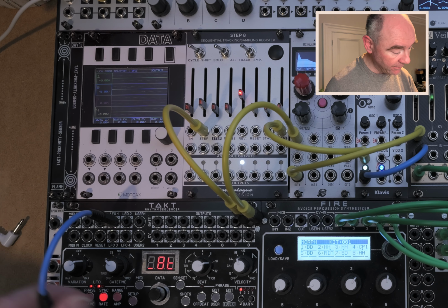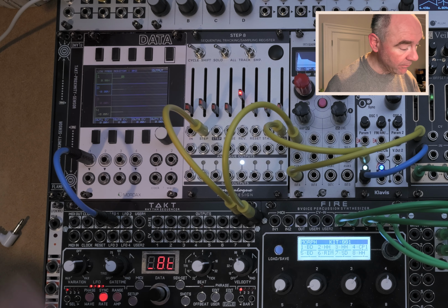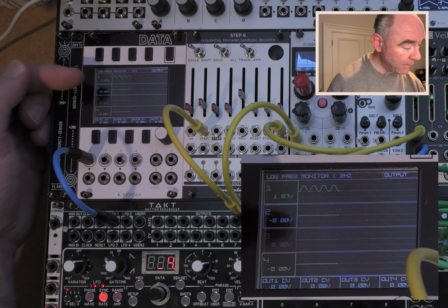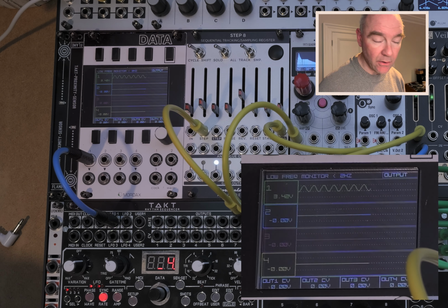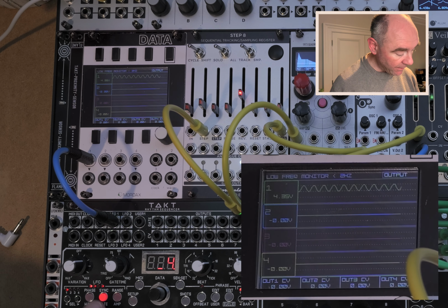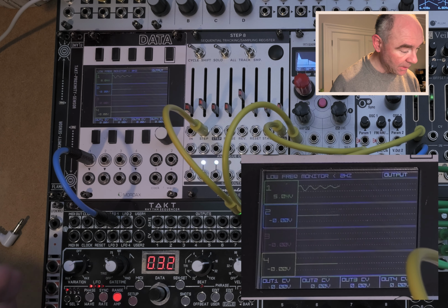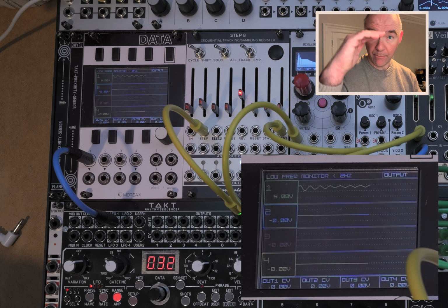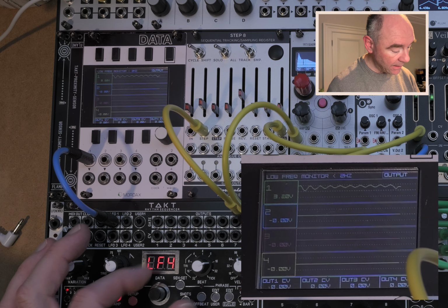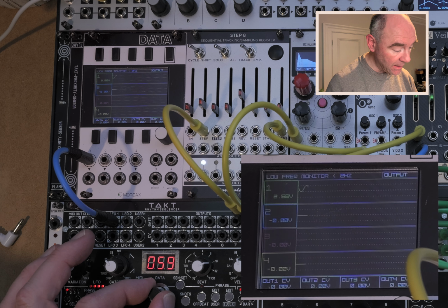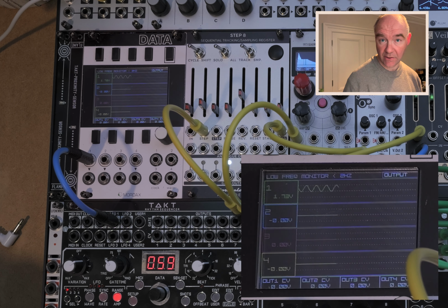I'll just patch in LFO 1 here onto the top green trace on data. Now if we just take a look, we can see we've got a very straightforward unipolar sine wave there. If I go over here into range, I can reduce the range down so we get a much smaller amplitude of the LFO, and I can increase it up to 59, which is the maximum. 0 to 59 is the range of the LFO output.